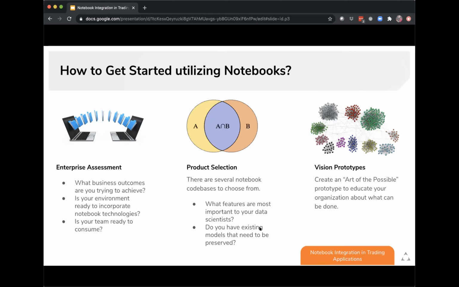And then last but certainly not least is Lynn's vision prototype, creating this art of the possible so that you can see what you might be driving for, help you get support amongst your colleagues with the initiative, or otherwise build consensus within your organization. Oftentimes this will help drive out requirements, because people do not realize the things that could be achieved by undertaking such a project.